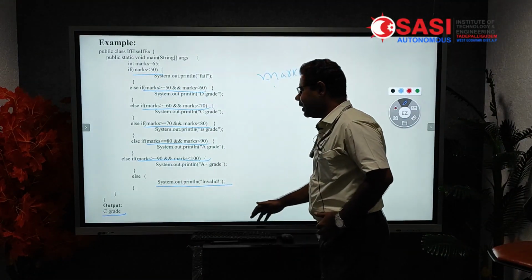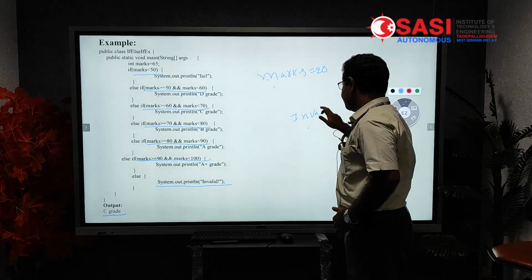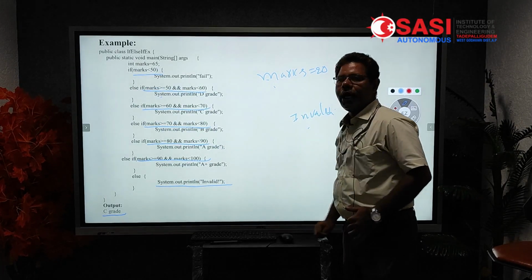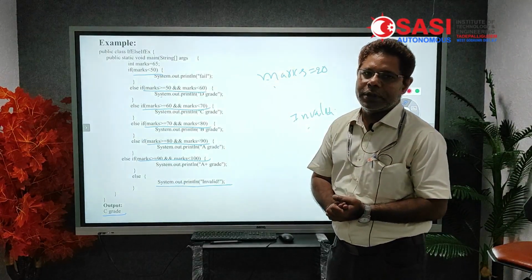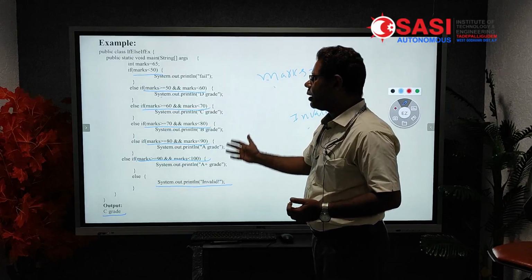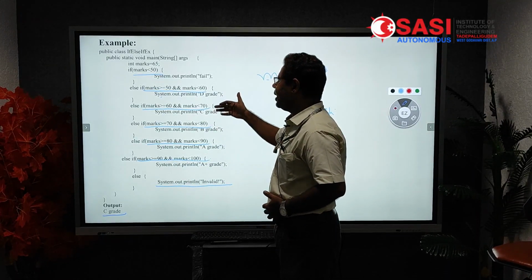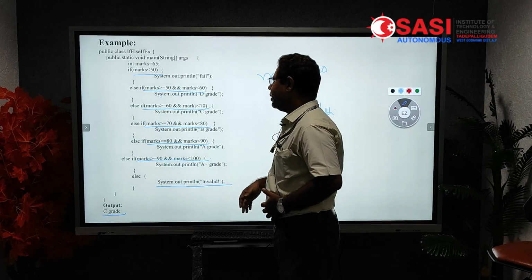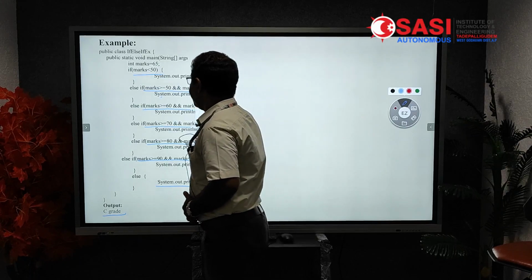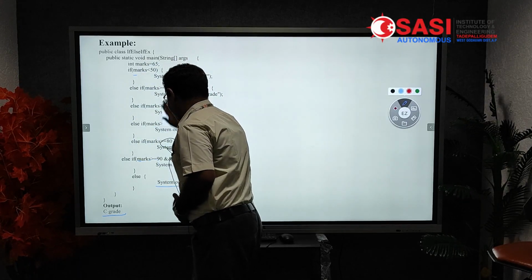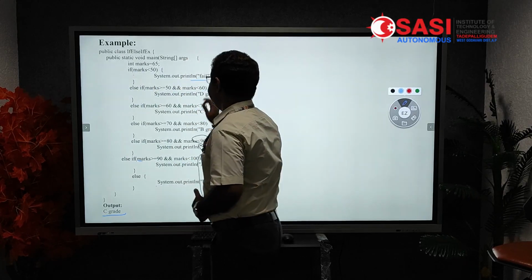The output for this is invalid. So this is the output of the program for this example. Based on the marks, we get either A plus grade, A grade, B grade, C grade, D grade, or fail. For example, marks equal to 20, then we get fail.